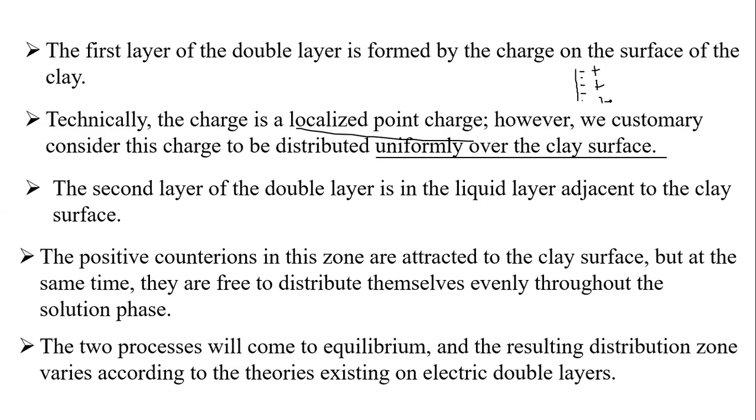This second layer of the double layer is completely a liquid layer, students. The first layer is completely a solid surface, that is our clay particle, but the second layer is completely a liquid layer. Generally these positive ions will interact with these ions, and how the distribution takes place, we will see all those.